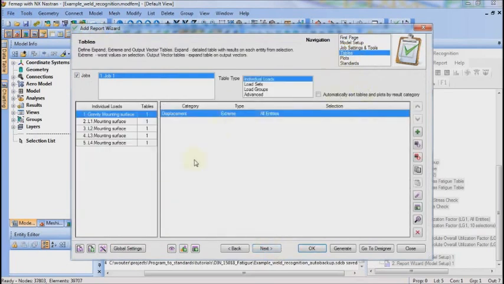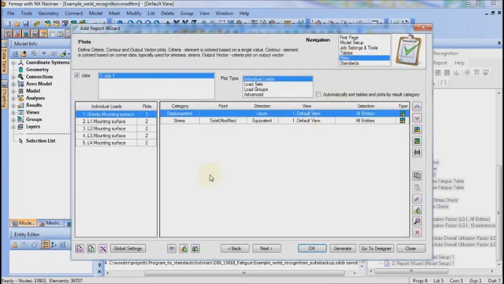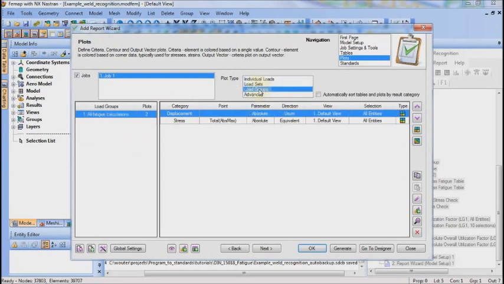We want to have a displacement table for each individual load, for each load set and for each load group. The plots already created are one displacement plot and one stress plot. These are also made for all individual loads, all load sets and all load groups.